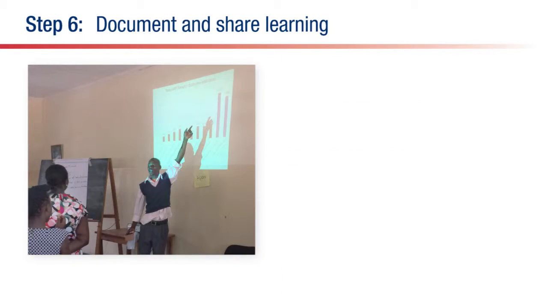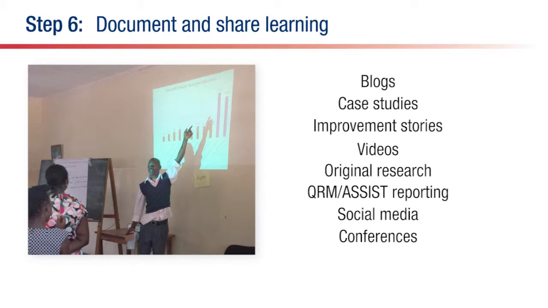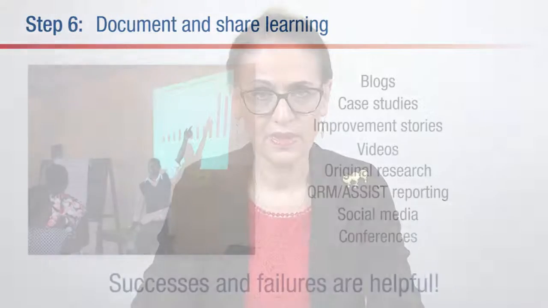Documenting and sharing gender-related learning can be done through a journal of changes tested, blogs, case studies, improvement stories, or videos, for example. In addition, be sure to include regular discussions about gender gaps and how to address them in learning sessions. And always be sure to document and share your gender work in meetings and annual reporting.